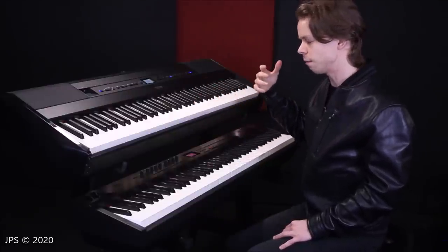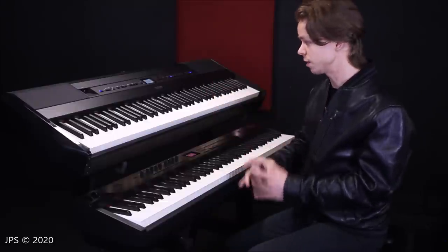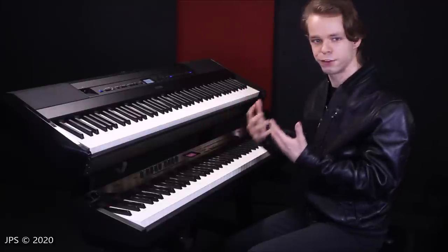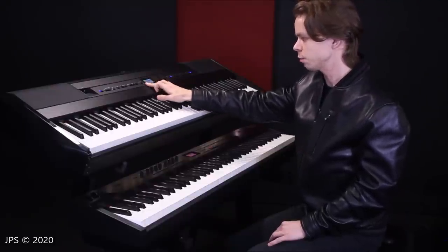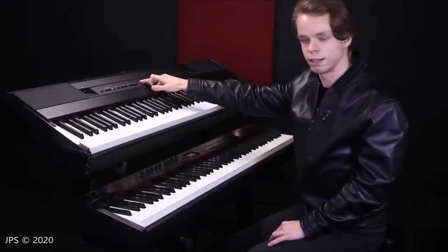They've put a lot of thought into how they want to use their limited amount of screen real estate. So scrolling through the menus and everything like that is very open, very empty, and very easy to read, and also very easy to go through. It's very logical up here on the P515. You hit the function button, which personally I think could be called menu, might be a little bit more logical, but the function button nonetheless is right here.